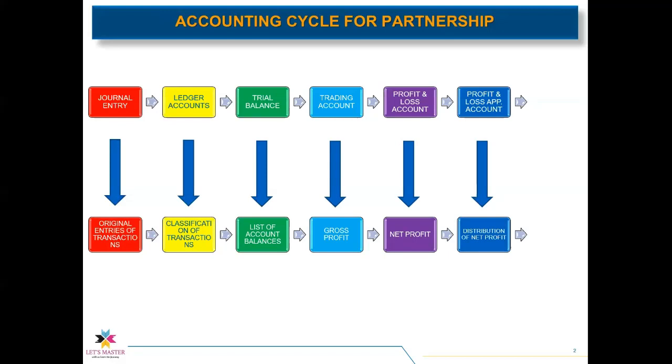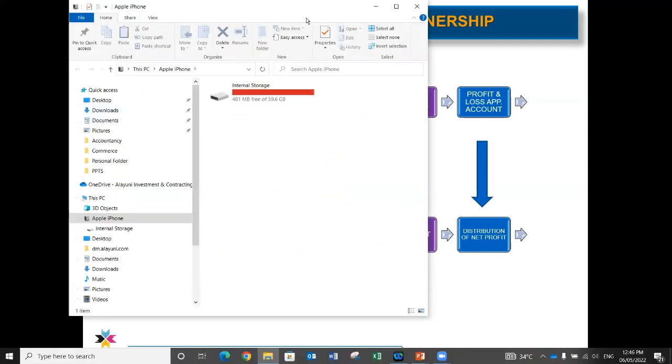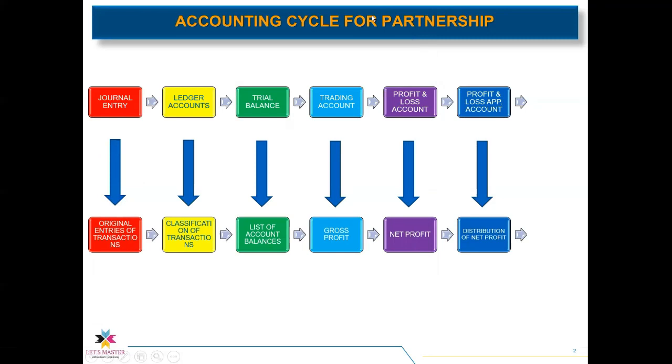Because in sole proprietorship, there is only one owner. So whatever loss or profit has been earned by the business gets directly transferred to the owner's account or the sole proprietor's account. But here, in case of a partnership firm, there are two or more people who are entitled to get their share in profit. So how that profit is distributed among the partners is what is shown in the profit and loss appropriation account.